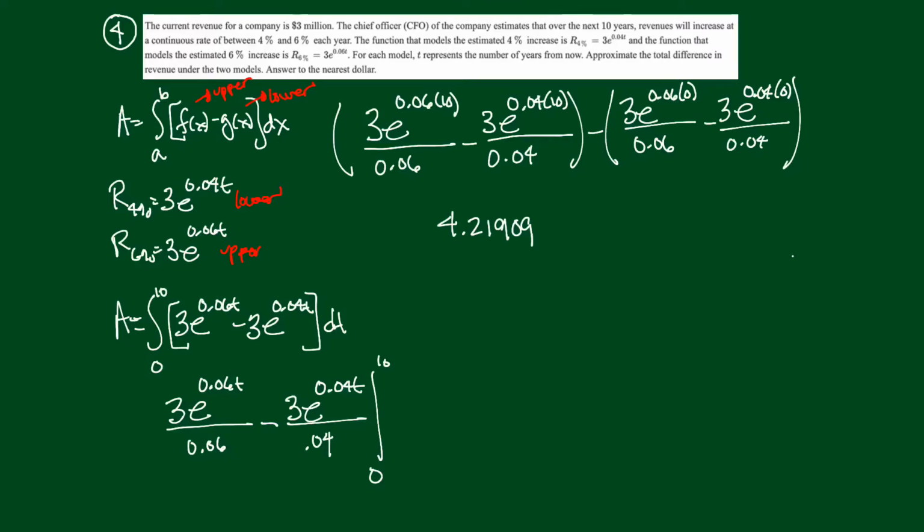Now, I computed that on my calculator, and I got this number right here. But it's not just $4, right? Look at what we're up here. It says millions. So we're working in millions of dollars. If I want to get this in millions, I'm going to move this over 1, 2, 3, 4, 5, 6 places.